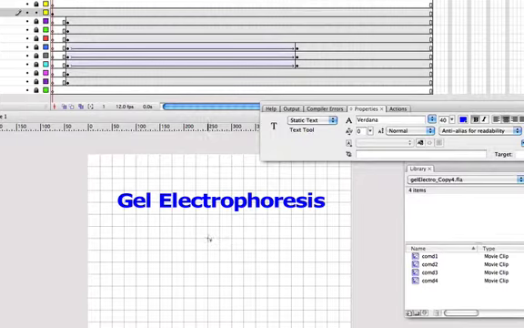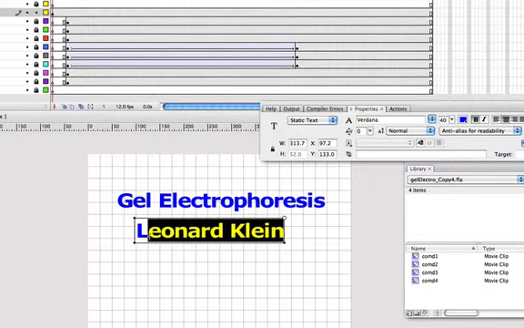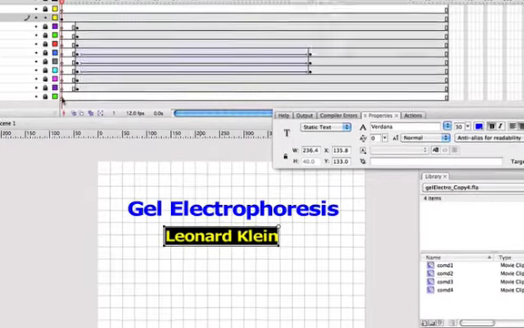So I click a second time and I get a new text field. So I type in my name. Now, we really don't want to have the name quite that large, so we'll bring this down to, say, about 30. Yeah, that's good.